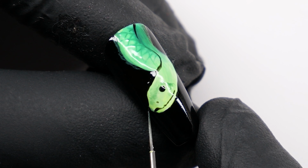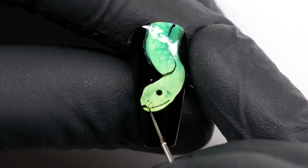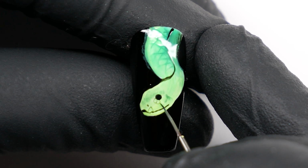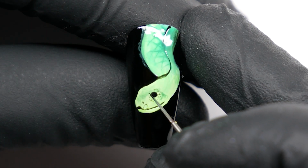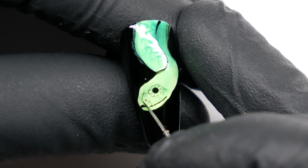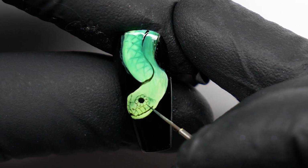Since I have a really nice black background, this makes it really easy because it just covers up a lot of our mistakes. Now I'm still using that same brush, except now my brush isn't loaded with a ton of color. I'm using the very point. I have very little gel on there. I'm going around the eyes, making his little scales, and same thing, looking at the reference picture, seeing where all of these little lines go.